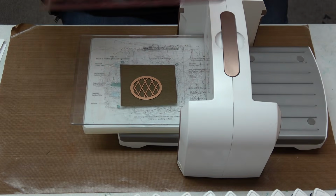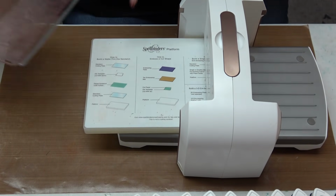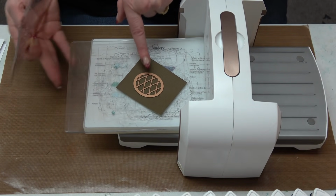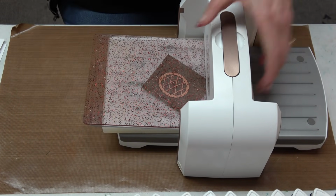So I've got my die. I've got my top plate. Platform. Cut plate. Paper. Die. Top plate. And I'm going to send it on through.